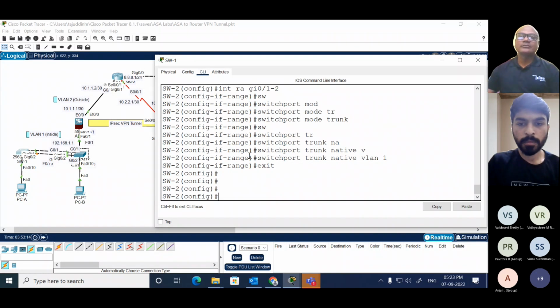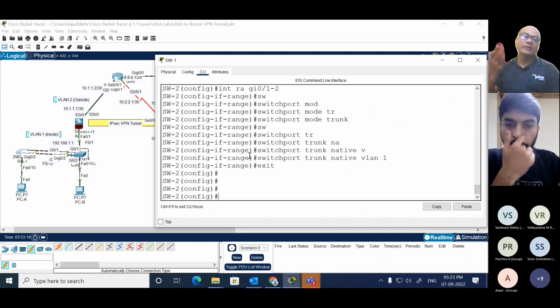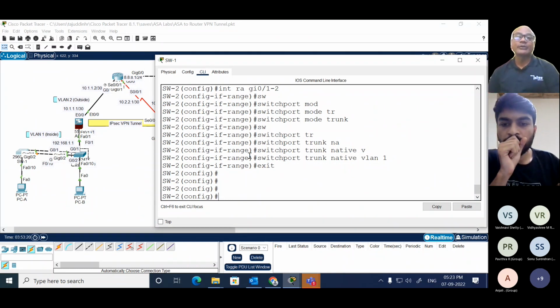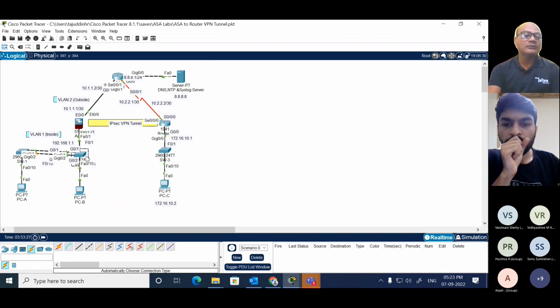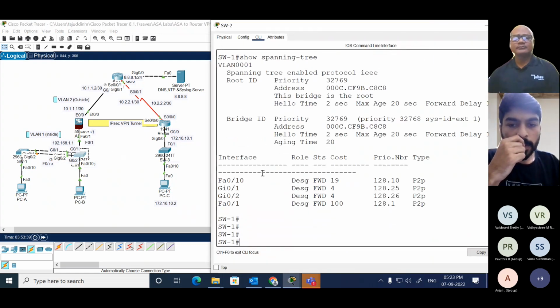Switching configuration. Okay. As you know, one more part of the switching configuration which I have not explained is port security. Port security will be done so that no one can attach a switch and access our web server. We'll assign that one. Before that, we'll configure PortFast so that it will come up fast.